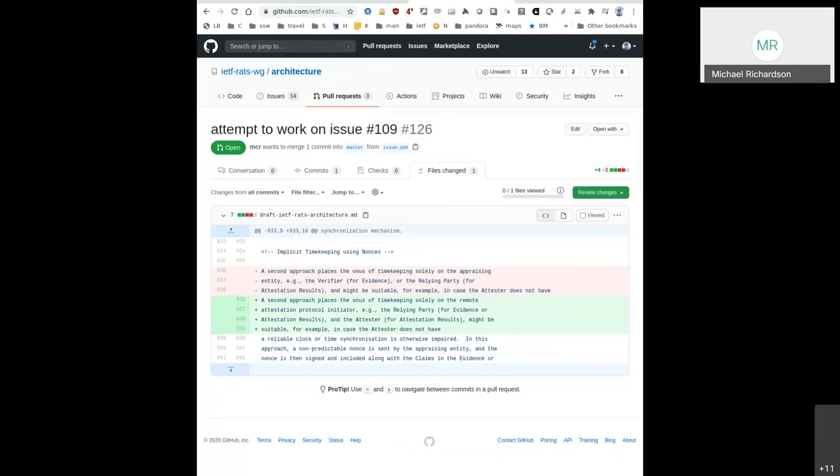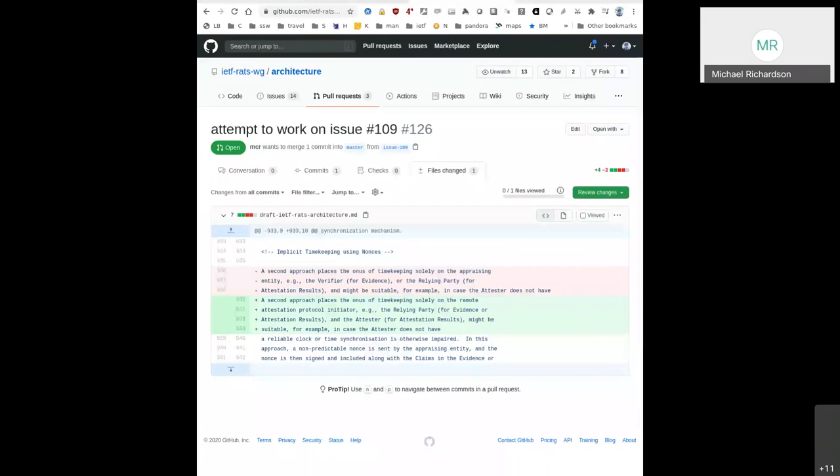Right. I see what you're saying. You're saying the appraising entity might have to go to the remote attesting protocol initiator. So it could be a two-step process that is hidden in the first statement. Yeah, there's at least two errors in the green text that I can find. Yep. So I'm seeing that it's true in this case, but it doesn't always have to be true. So if we don't exclude the appraising entity from doing extra stuff, then I see we're okay.